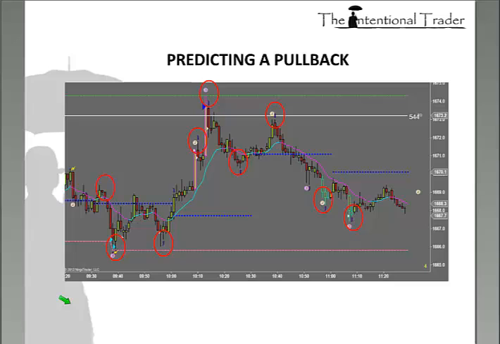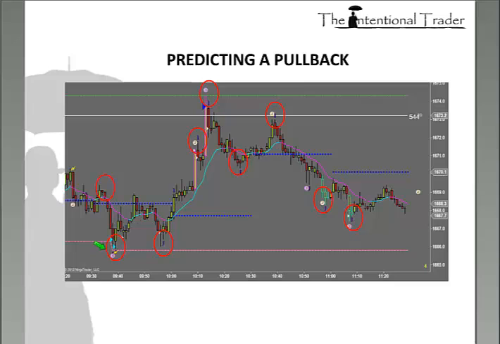I decided if I could figure out a way to see that something happened right here that caused price to do this, what would those things be? So I started looking. I started looking at order flow analysis. I started looking at divergence. I started looking at support and resistance. I started looking at everything. Right at this particular point, I asked, what else might have happened here that could tell me when price was going to do that?